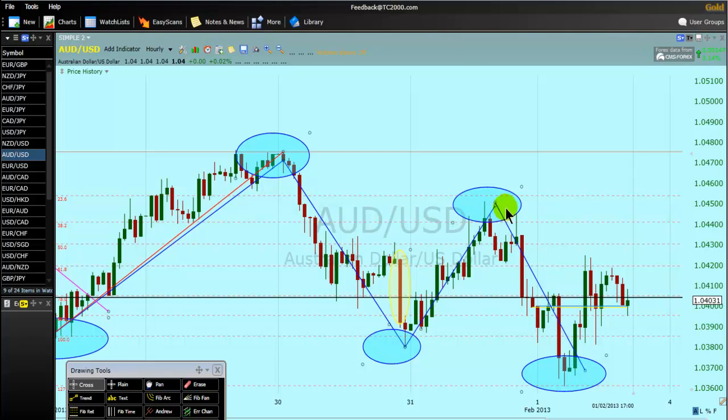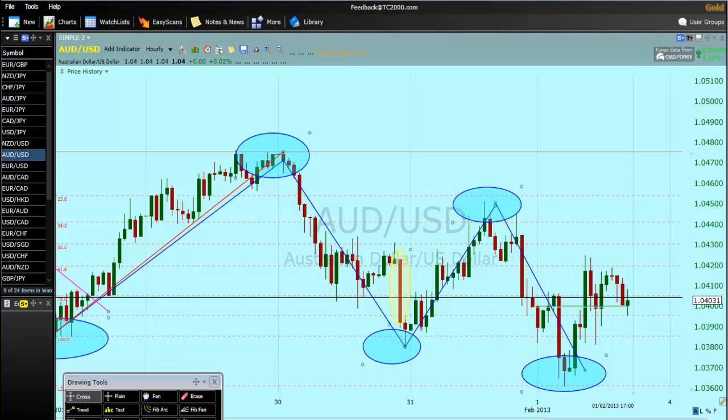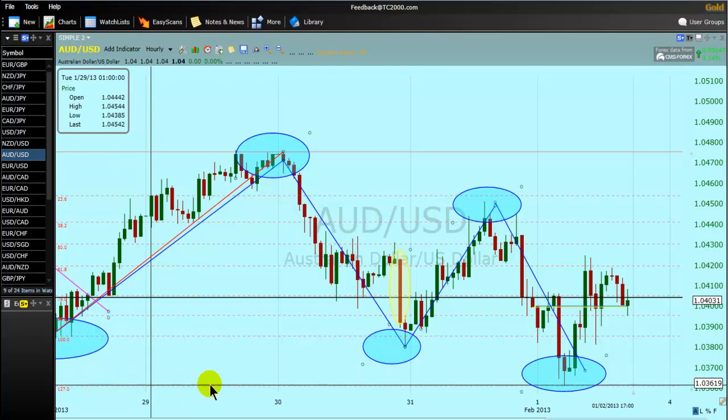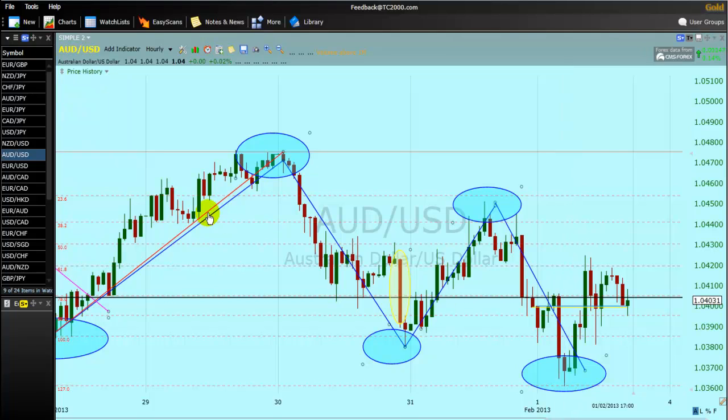The last leg, the theory stated that this C to D should be 1.27 projection of the XA. Look, XA should be 1.27 projection. Look, on the dot, can you see on my chart? Can you read it here where I'm moving my cursor? It's 1.27 projection here, right on the dot. That's exactly where it came to touch, confirming the butterfly pattern right here. It's a bullish butterfly pattern.